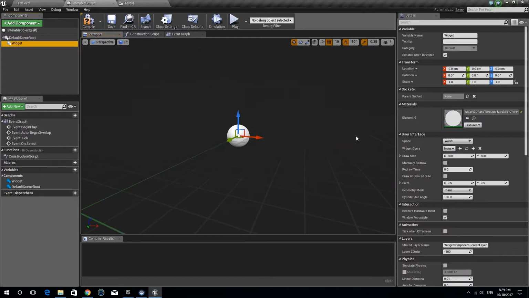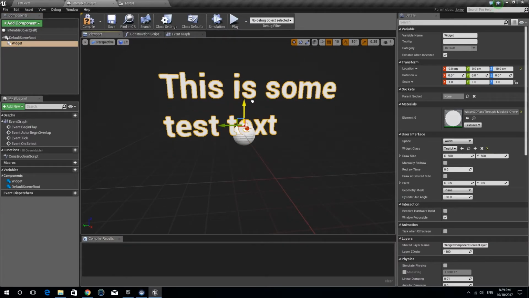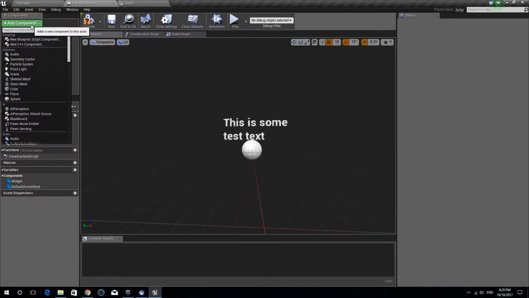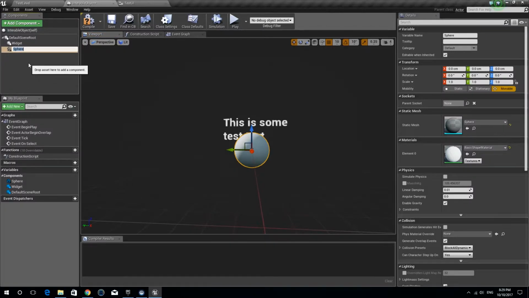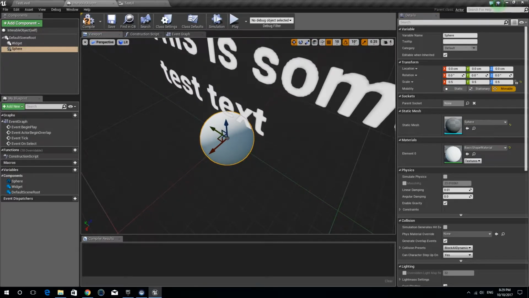So over on the right hand side, when you've selected the widget, you can come into the widget class that we want it to use, and we'll select test UI, and you'll see that text appear that we've got there. So we can bring that up, and we'll also want to create that sphere that I had in mind. So we just go sphere here, and it'll basically create it. We'll make it a bit smaller, half it maybe. So there's that.